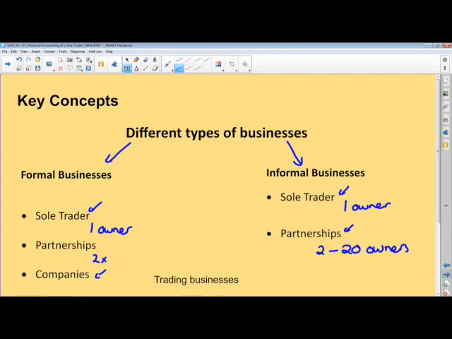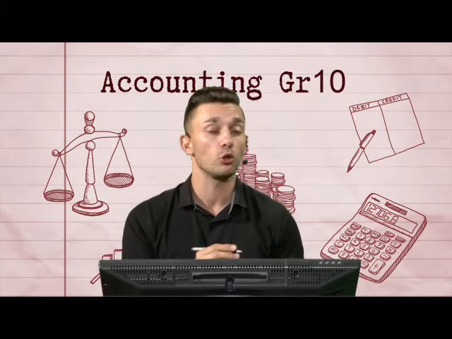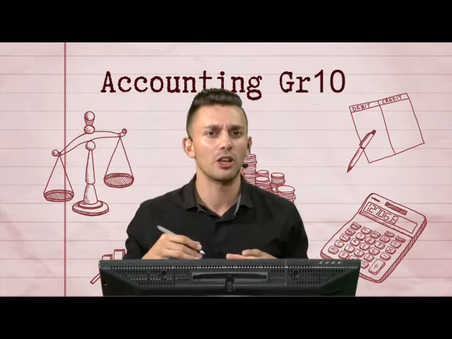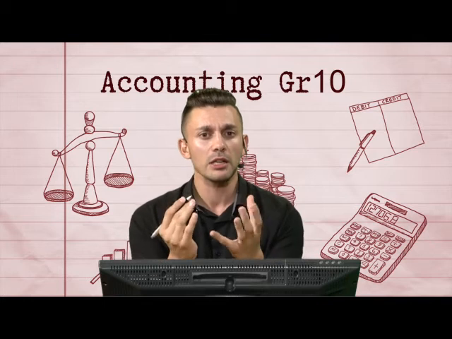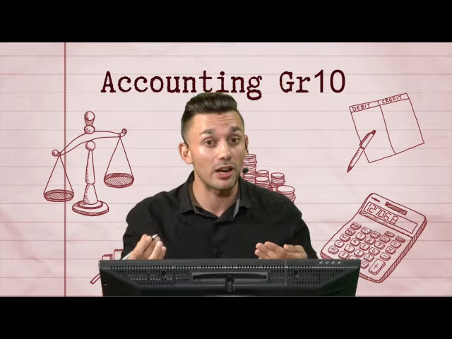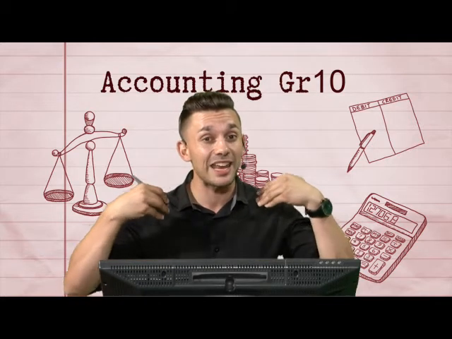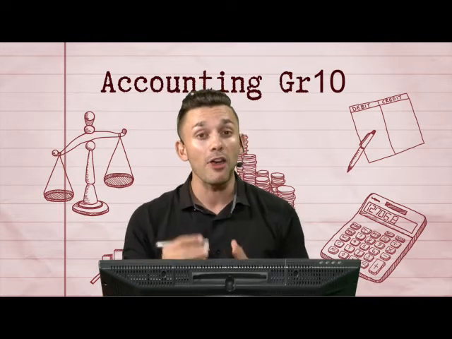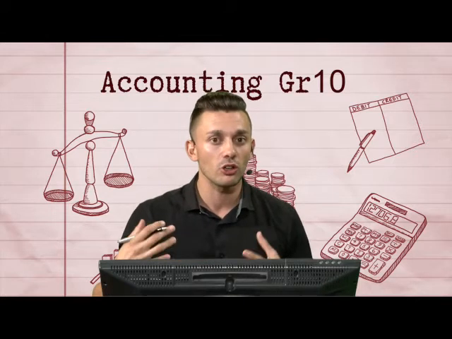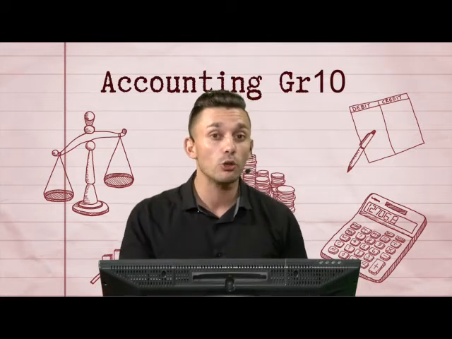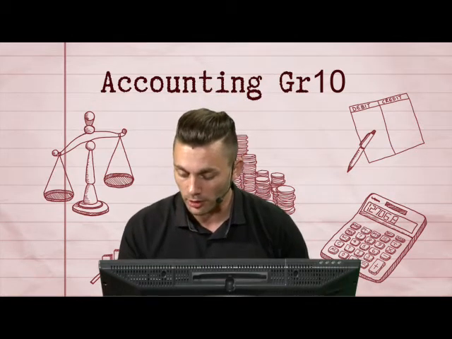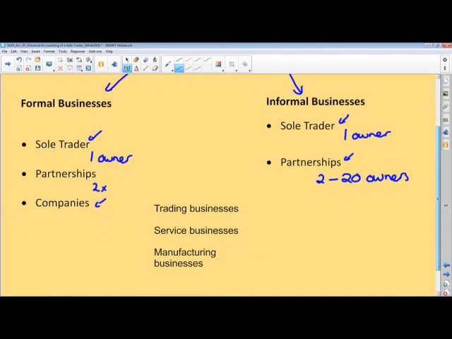Now, companies again, grade 12 work, not very important now, but there's more or less a format that we're going to cover. We're going to cover most of the stuff in grade 10. We're going to build on the stuff that we do in grade 10 in grade 11, and then again build on the grade 10 and 11 work in grade 12. So very, very important. We need a strong foundation. The stronger your foundation on the sole trader work, the easier you'll find the work in grade 11 and 12. But let's quickly continue with your type of businesses.